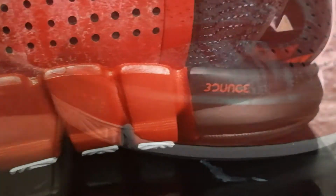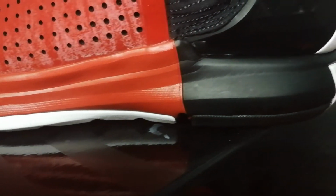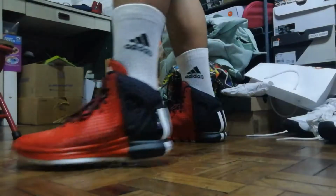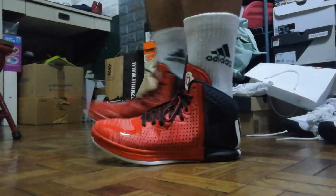And in comparison to the previous episode, which is the Horton Step Back 2s, it's kind of weird because they pretty much have the same amount of bounce within the sneaker, but at the same time, they don't feel the same. Like I mentioned, the Horton Step Back 2s were well balanced and did lack a little bit of impact protection, but they did have it. But compared to this one, this was more plush, more responsive, and had a lot more impact protection compared to the Horton Step Back 2s.